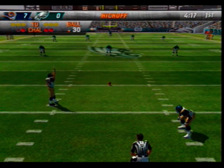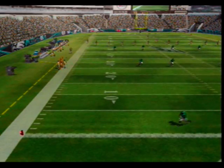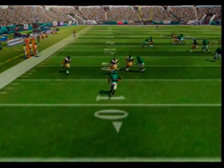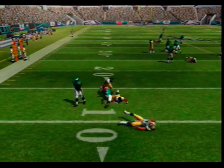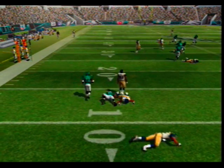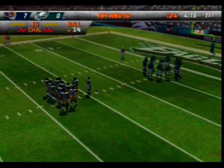Brown looks like he's just about ready to kick this one off. Nice kick. Plenty of distance. This one is taken by Smith. It's still early in the game, but you've got to think the coach wants his guys to make a statement by scoring some points in this drive.